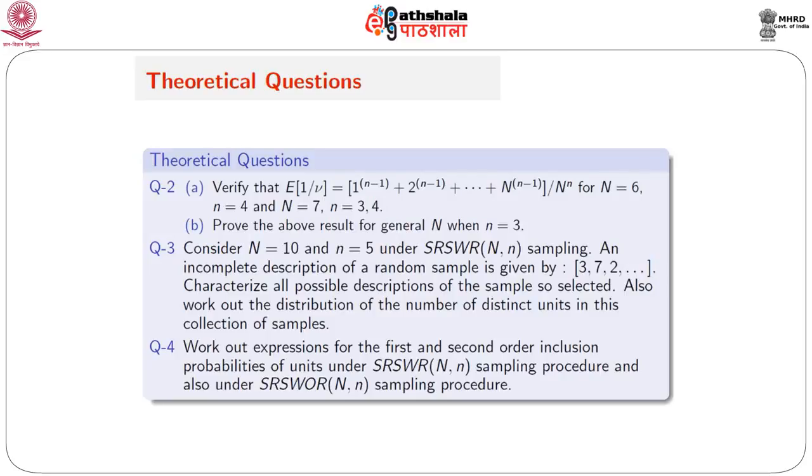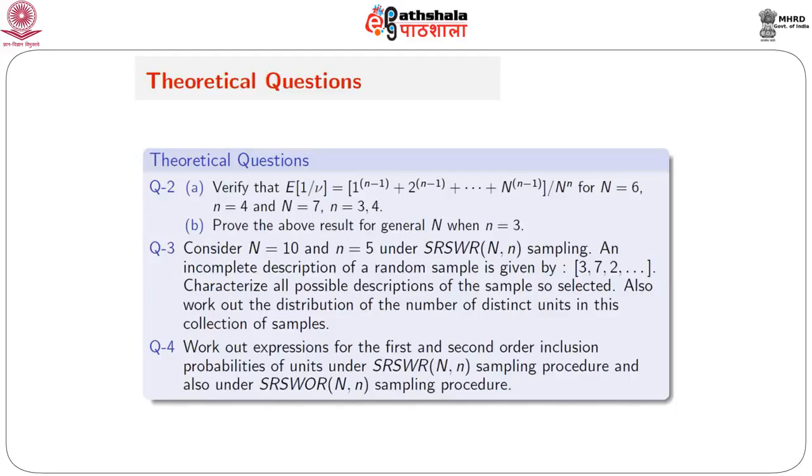The first part was capital N corresponding to nu equal to 1. The middle part is capital N into capital N minus 1 corresponding to nu equal to 2. The last part is capital N into capital N minus 1 into capital N minus 2, because you are referring to nu equal to 3. So these are the 3 parts. You have a partition of the total sample space, capital N to the power small n, capital N cube. And once you see that, then you can immediately compute the expectation of 1 by nu and then verify this result.